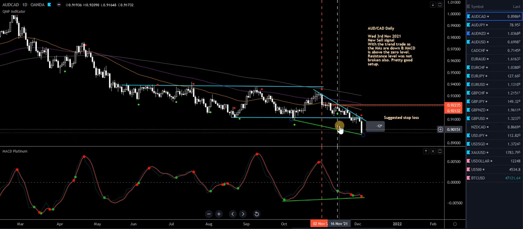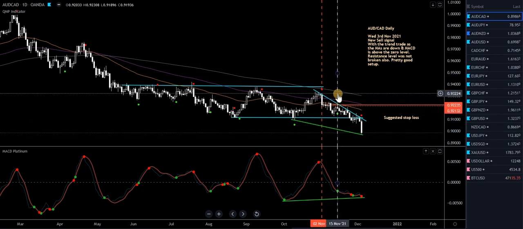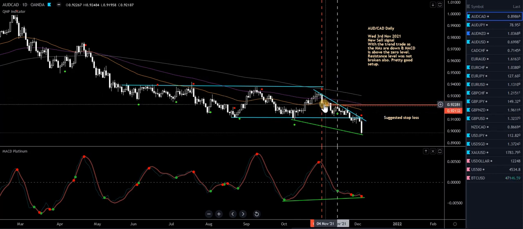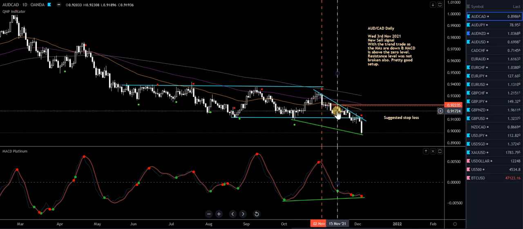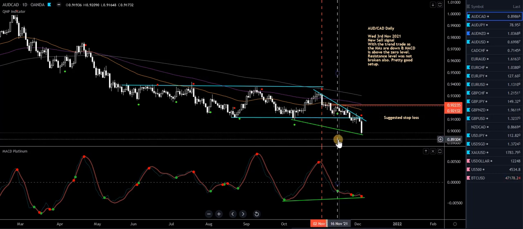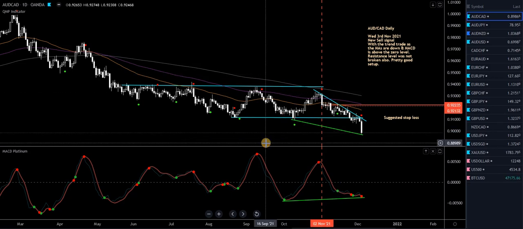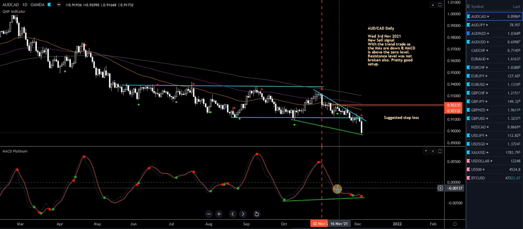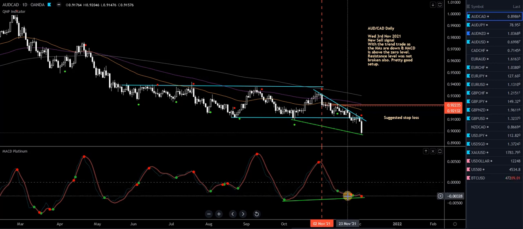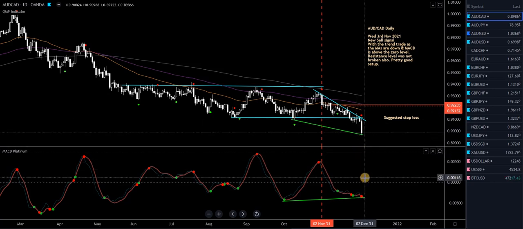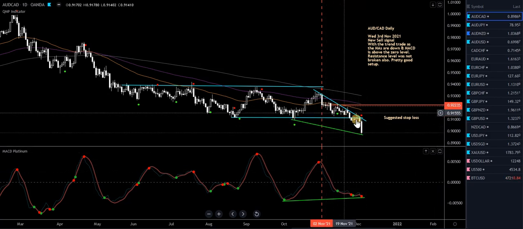This grey vertical line, I think I took a buy in here. It was a high-risk trade. But I still had that sell on. I'm not sure if I took the buy there or not. I don't think I did. No, I didn't take the buy there. The reason there's a grey vertical line there is that normally I put it if there's a green dot on the MACD Platinum below the zero level, just to give me a heads up. I'm thinking buying, but now we're just clean sailing.